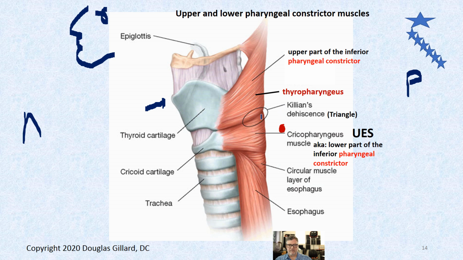In fact, we have the meeting of these two pieces of muscle. There's something called Killian's triangle that is formed here. This is a congenital weak spot, or just a weak spot in all humans, some more than others. And some people, if they have high pressures when they swallow, can actually get a herniation called a Zenker's diverticulum that comes out of the back of Killian's dehiscence or Killian's triangle. We'll talk about that more when the time comes. All right? But right now we're talking about the upper esophageal sphincter, which is basically the cricopharyngeus muscle, and there it is. Its normal tone squeezes the esophagus shut. Good?